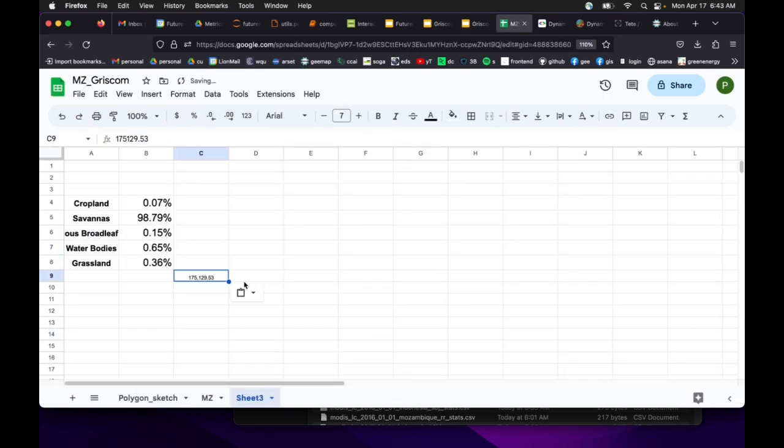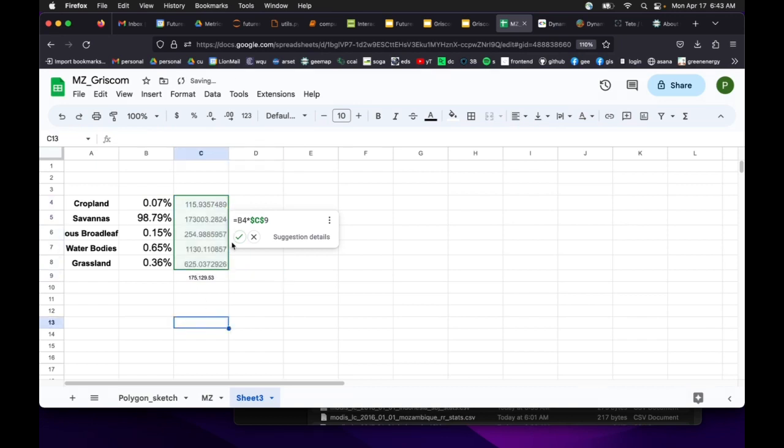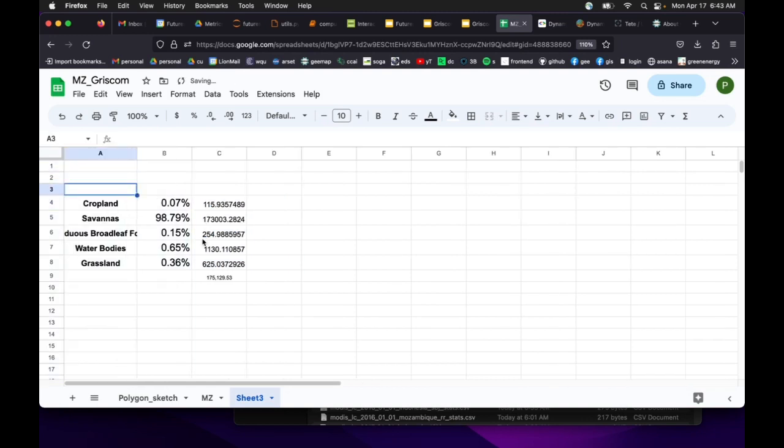All right. So we have that. So we'll just go that times that. And all these estimates we're building here are going to be in hectares. We need to add a dollar. Pull that down. We have it in hectares. That is great.